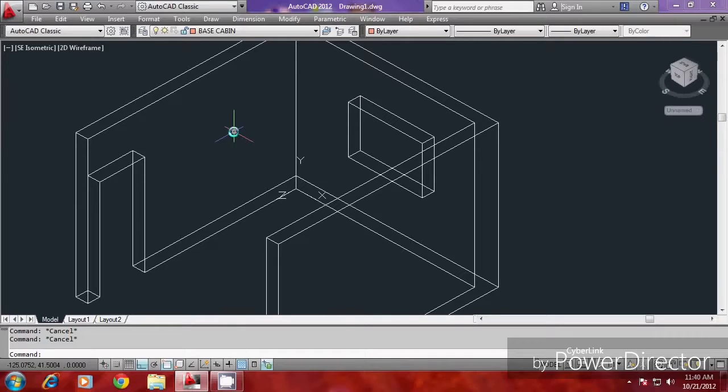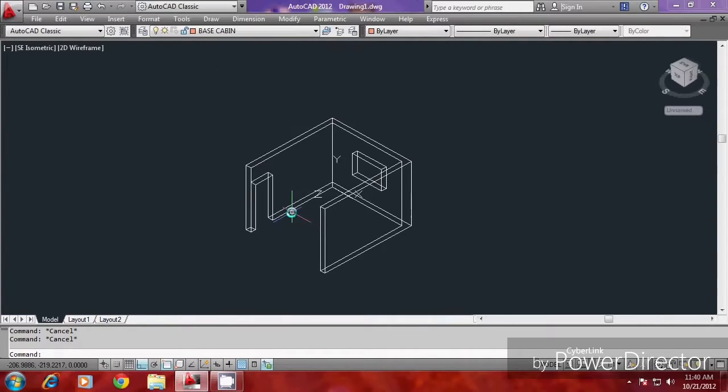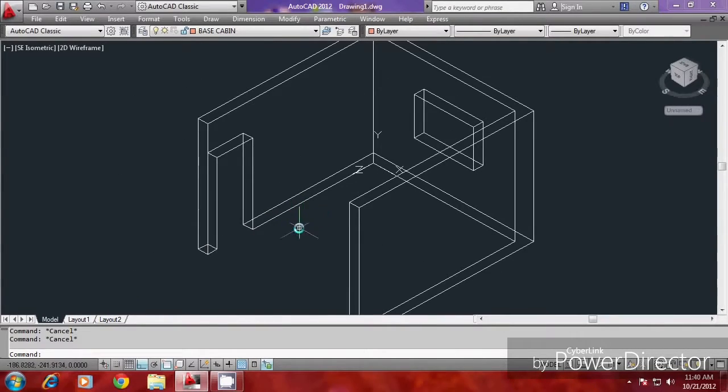Now I would like to create a profile over here. So obviously I should align the UCS with the floor level. The easiest method is just give the UCS command and just give an enter, because when you give enter, it executes the world. You know that WCS is on the base. So it has gone to the floor level, and now I'll go to polyline, and I'll start from here.